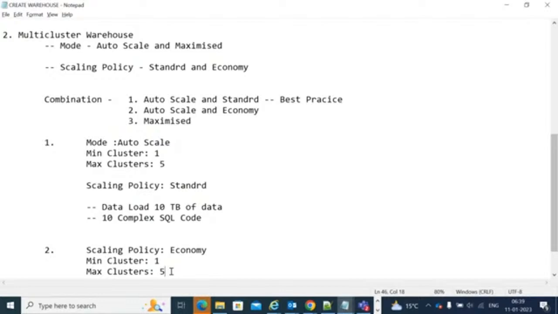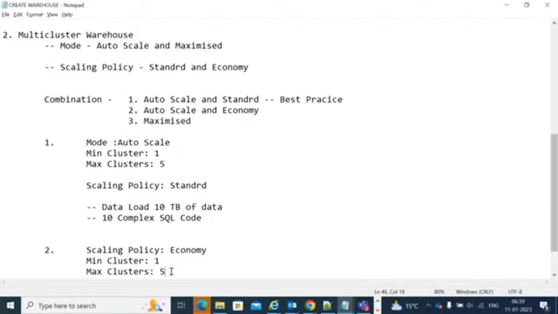Yes. Means in this economy, whenever we select the scaling policy as economy, whenever we run the queries, it will wait for 6 minutes approximately. After that, no. Internally, it will not wait. Internally, it will calculate whatever 10 queries you have submitted.